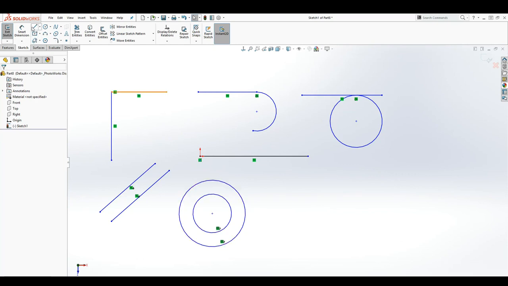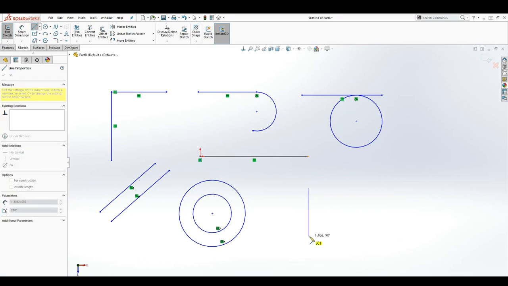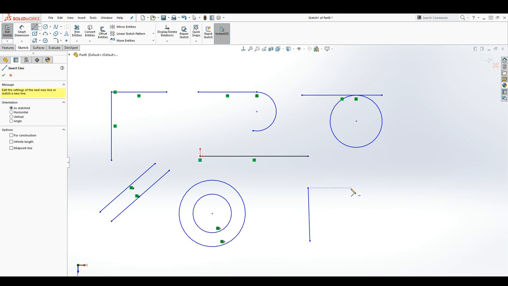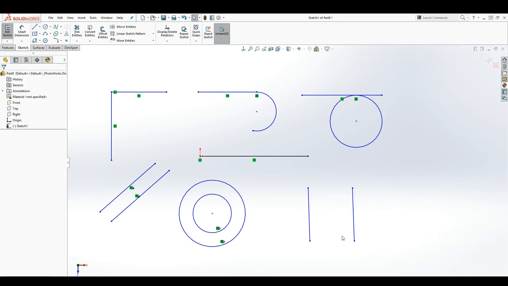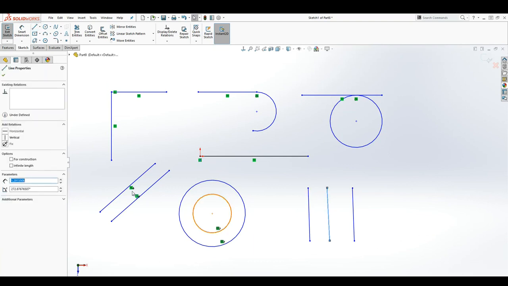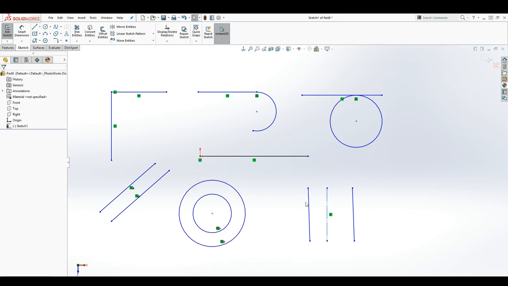Another type of relation we have is when you draw a line and you draw another line and you draw another line in between them, right? Let's make the middle line a construction line, and let's make it vertical.